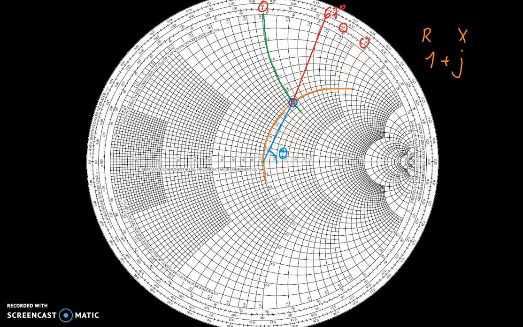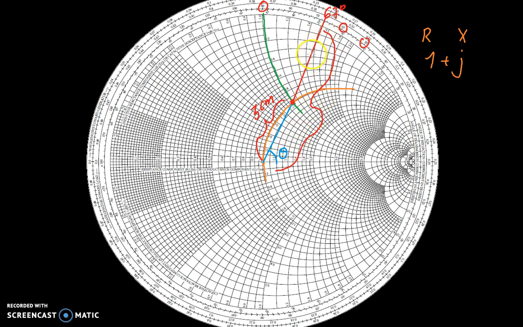So the reflection coefficients then, what we have to do is to find the length. You take a ruler and you find the length of this line here. Let's say the length is equal to 3 centimeters. So now the absolute value is not going to be 3 centimeters. We have to take into account the length of this chart here. This whole length here, the radius of this chart, because this chart has an arbitrary size.